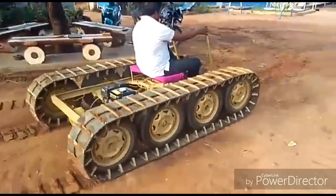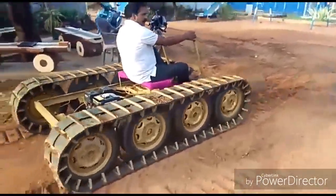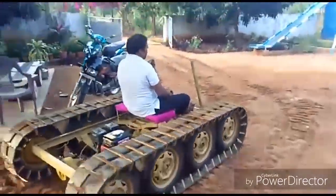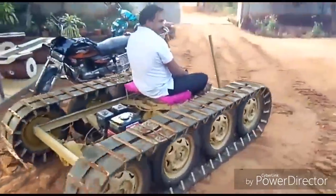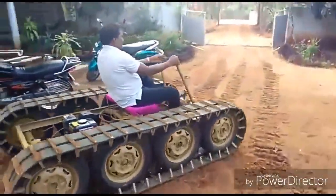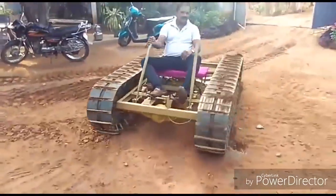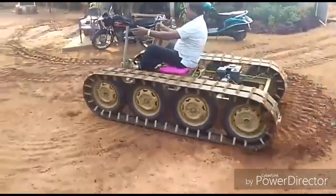So this is how it's going to work. You see how the wheels are turning, the chain is running around, and then the braking system over there. If you need to turn the vehicle, you just press the brakes over there. To turn the vehicle right side, you have to press the right brake. See how it's turning around? Amazing, isn't it?